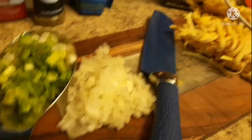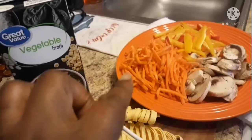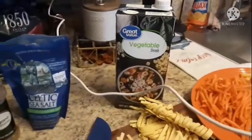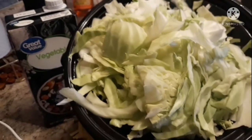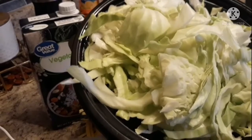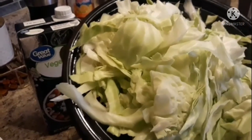We have celtic salt, green onion, zest of one lemon, one-fourth onion chopped up, fettuccine noodles, and our mixture of mushrooms, mixed peppers, and carrots. For the cabbage I used one-fourth of a head — half of half — sliced into thin strips like you would for coleslaw, then gave it a little chop, and that's going into our soup.